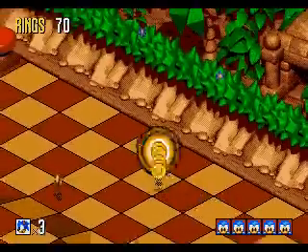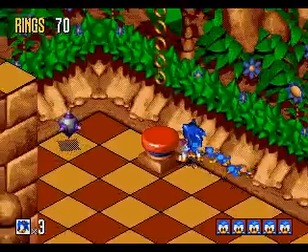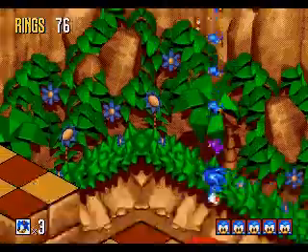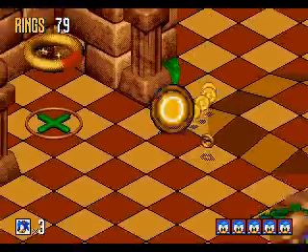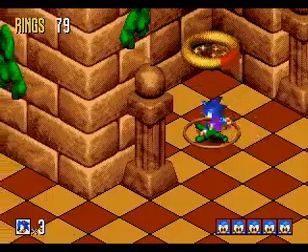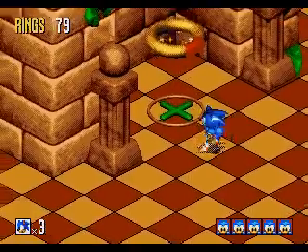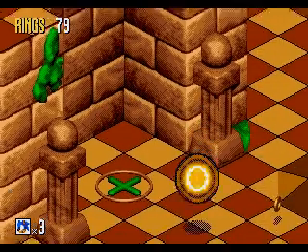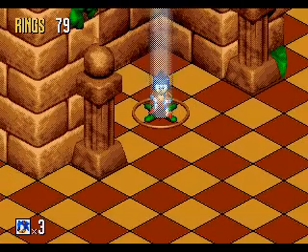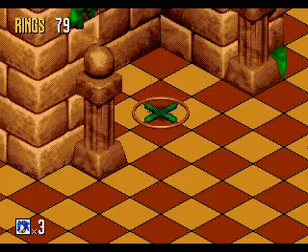More rings. Oh, to do a spin dash on this game, because it's 3D, so you can't just hold down. You have to hold the B button, and that will spin. Now, the crosses, instead of the little trapdoors, mean that's the actual end of the act. You jump on the ring, the Flickies go in, you head there, and that's it. That's the end of Act 1.